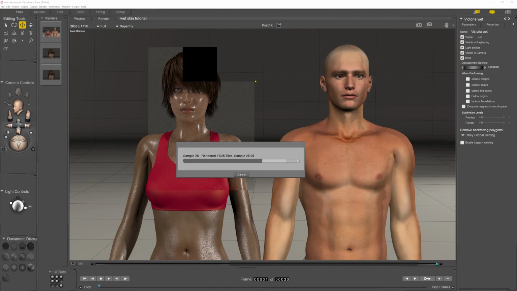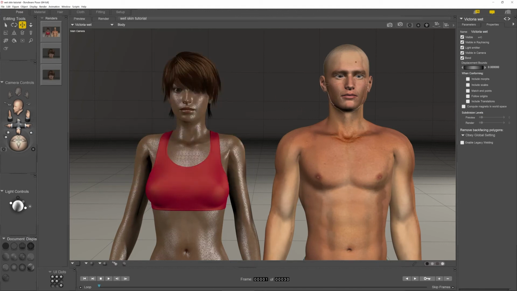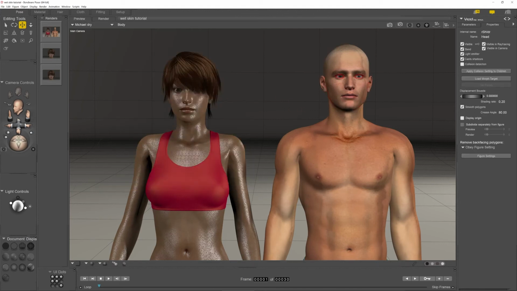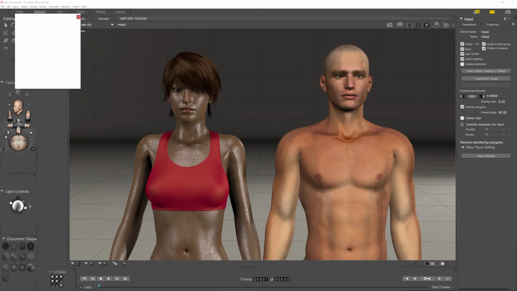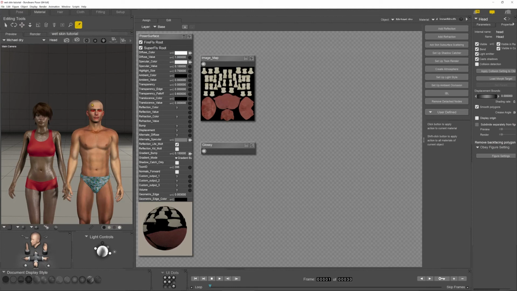Now obviously to sell this more convincingly, you're going to have to pay attention to this swimsuit probably, because the fabric tends to go darker when it's wet. Depends on what it is, of course, but that would help sell it. You could put drips on it as well. But what I want to show you here is now it's slightly different with this figure. So this is Michael, as I said, with the muchacho texture.